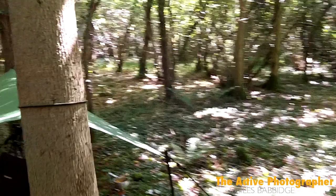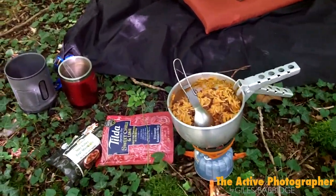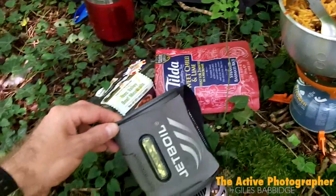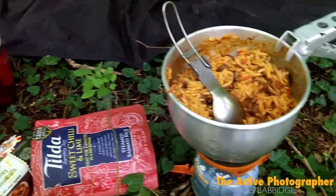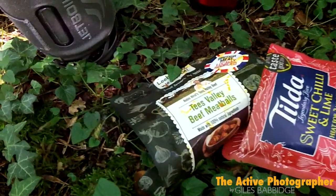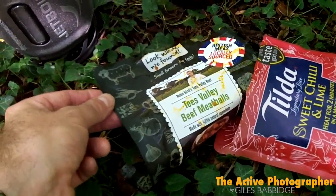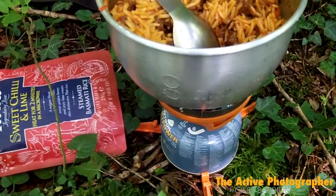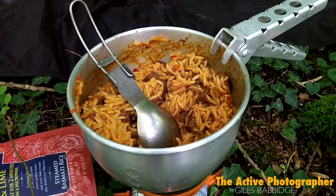Let's just have a little look at what I've got. So as I record this, it is lunchtime, so you may as well have a look. This here is a jet boil stove, and you can actually see here, this is the jet boil sole, this setup. But what I'm having today is some Tilda sweet chili and lime rice, and also some, look what we found, there we go, look what we found, Tees Valley beef meatballs. Actually makes a really nice combination, just done in a few minutes, very quickly on the jet boil.